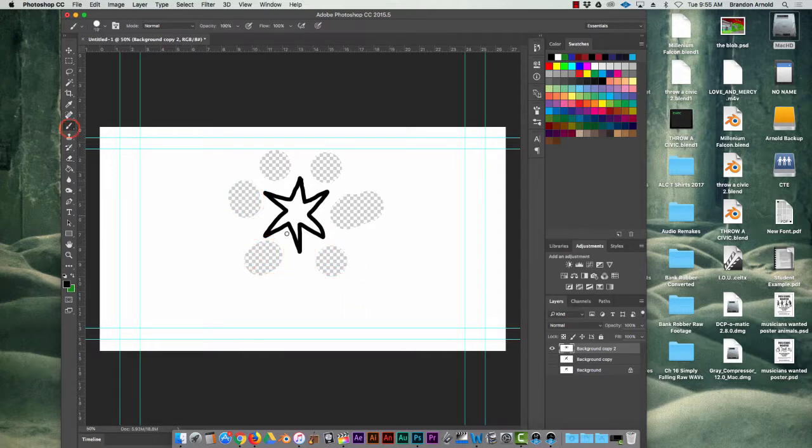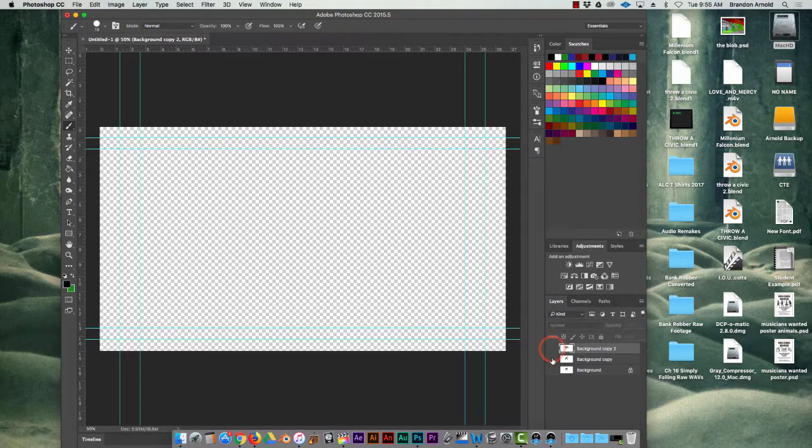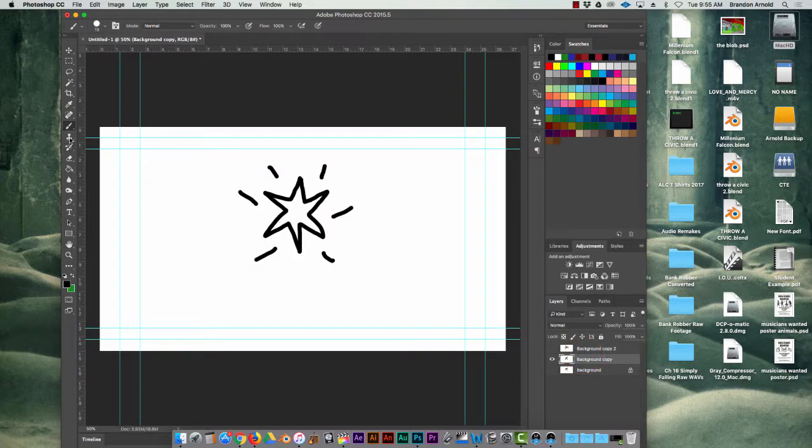and then go back to my brush and draw them back in a similar spot. And it does erase the white background too, but since it's all going to end up white anyway, that's not a big deal. Okay, then I go to this one, go to the eraser, erase those, and then go back to the brush and draw in some new ones. Okay, so that's how I would do it if I wanted to duplicate most of the stuff and only have to redraw parts of it.